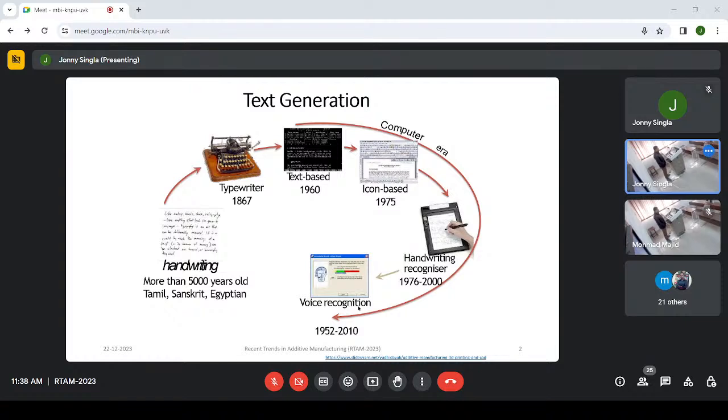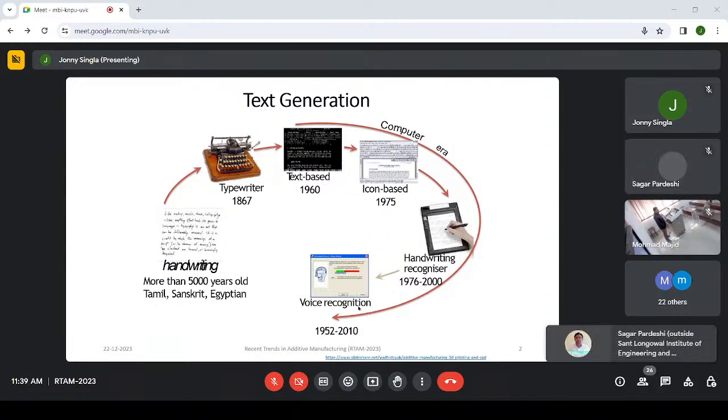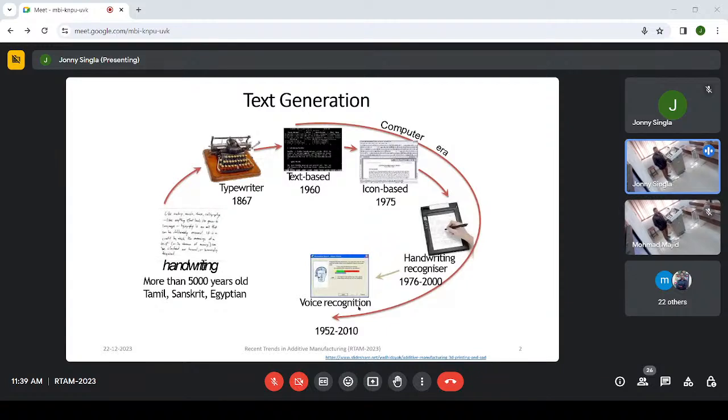The first thing which we used to write without using our hand was the typewriter. It was developed in 1867. After programming and electronics were developed, boards were developed and computers were started.